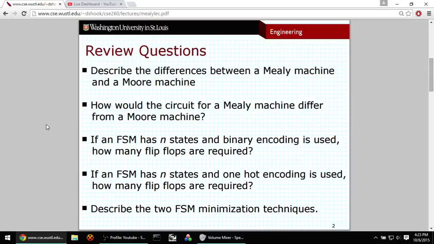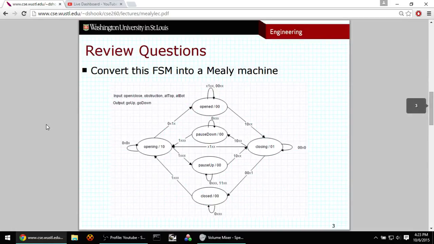Cool. All right. Unless there are any questions, let's try a couple of practice problems. First problem. You saw this finite state machine in one of the videos. This is for the garage door scenario. This is, in fact, a Moore machine. Your first task is to think about this and say, what if I wanted it to be a Mealy machine instead? How would that look? Shouldn't take you too long. Take a few minutes. Talk to your neighbors. I'll be around. Elliot will be around if you get stuck and have any questions. We'll talk about it in a few minutes.